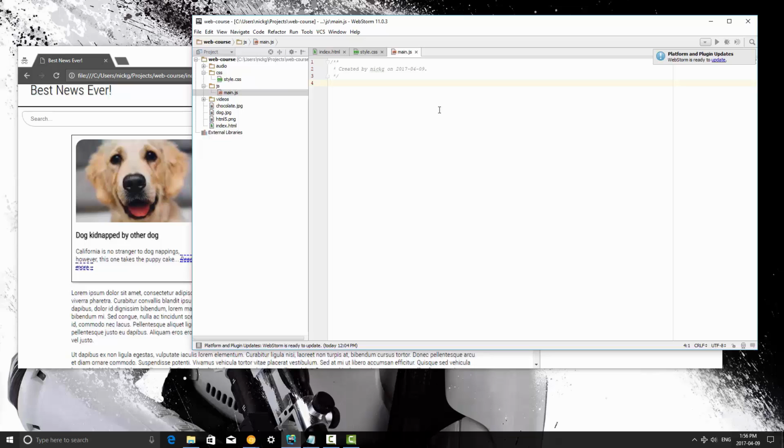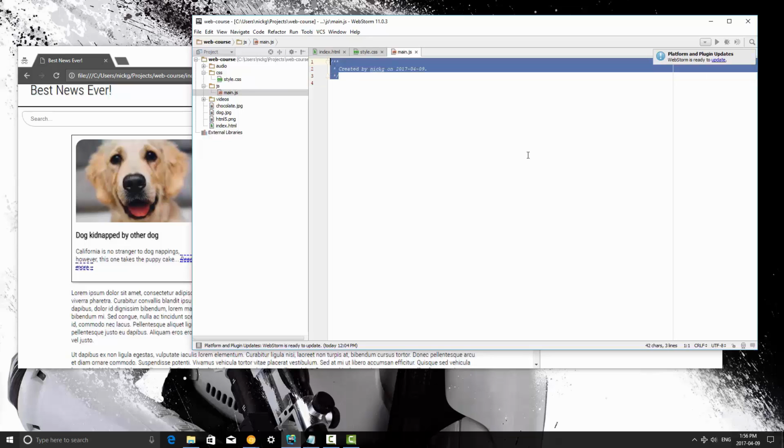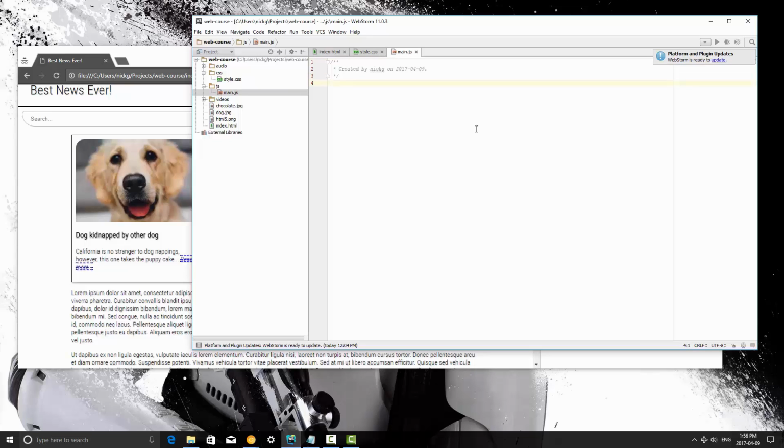So as you can see up here, when I created the JavaScript file, my IDE automatically added a comment. This is called a multi-line comment, and you create it by putting a / and then an asterisk, and then you can drop down, and it automatically closed it for me, but if it doesn't for you, put an asterisk and then a /. And everything between these two is not going to be interpreted or used at all.